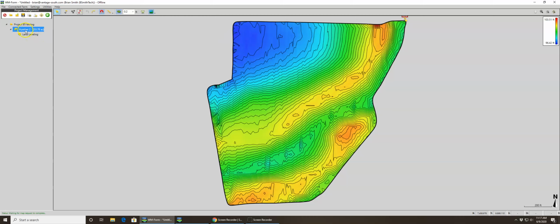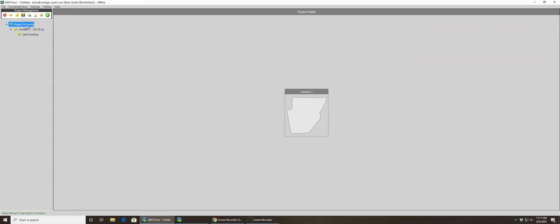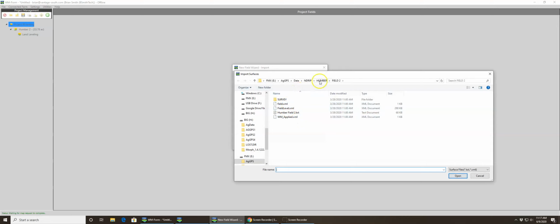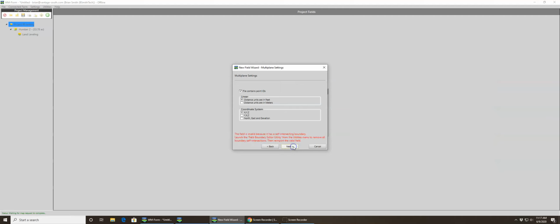Okay, by default it's going to pop you up a land leveling design or whichever design you selected. If you want something different or another field in this data set, you would come up here and select Project 85 Testing, and then right click on your mouse, hit New Field, field name, and I'll just go grab some more data. Same way we did previously. We'll just select the levee ridge. That field happens to be right there close by.